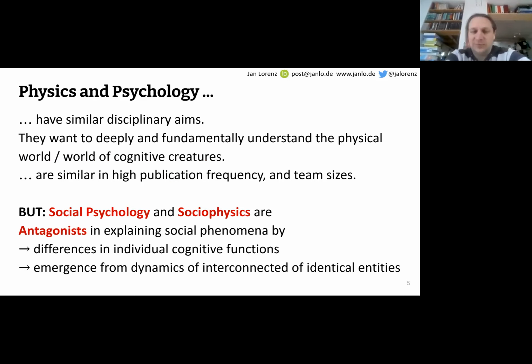Why is it so extreme? And that's basically the focus. And there's surprisingly little focus on the emergence of macro phenomena, because this is just usually not the focus of the entities they're studying. And that's basically what sociophysics is doing. And that's much more what also sociologists think about.